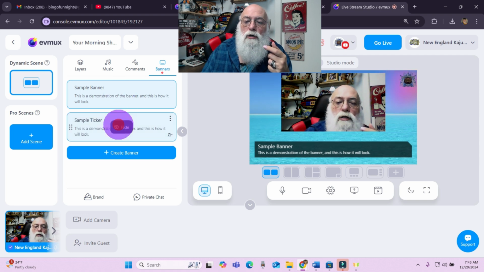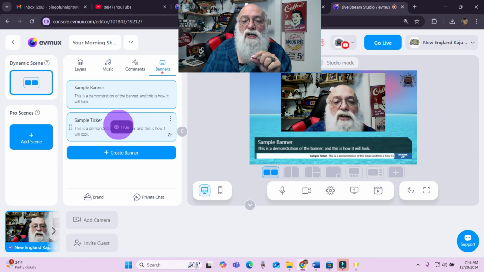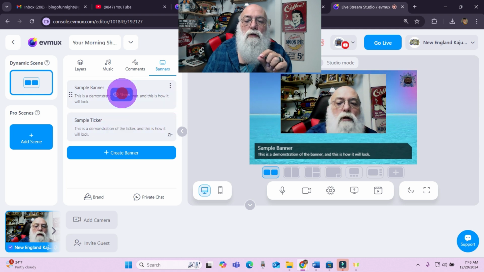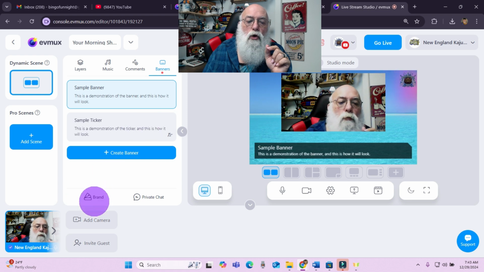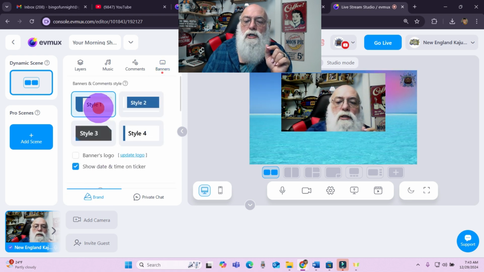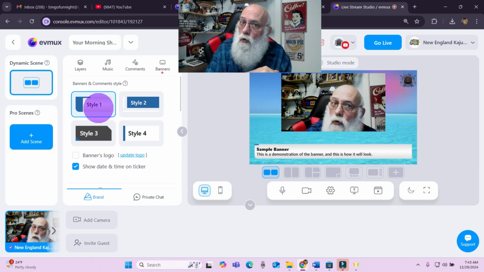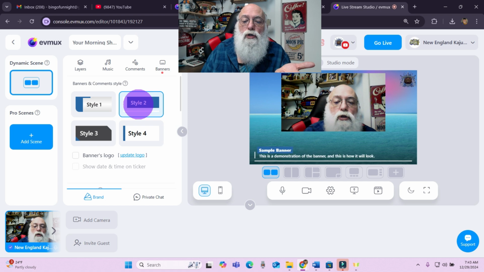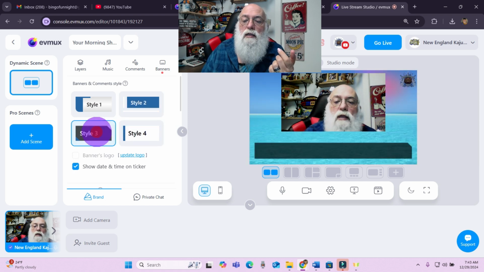And your ticker. The ticker will be the thing that goes at the bottom of the screen along the bottom. Notice there's a date. But because I'm using this particular sample, it only shows you the date. So you can click that off, and you're done. Now, when you're going back to your brand, when you're changing the logo, it's going to show you what it would look like when you're using that style. You can pick your different styles. These are the ones that automatically are there for you to use if you choose to use those. These are what they would look like, and then the different styles.